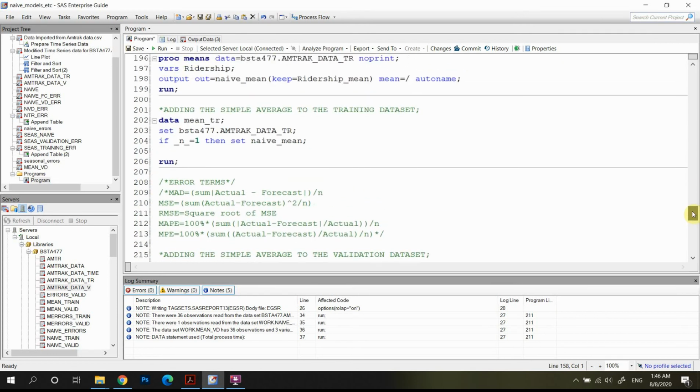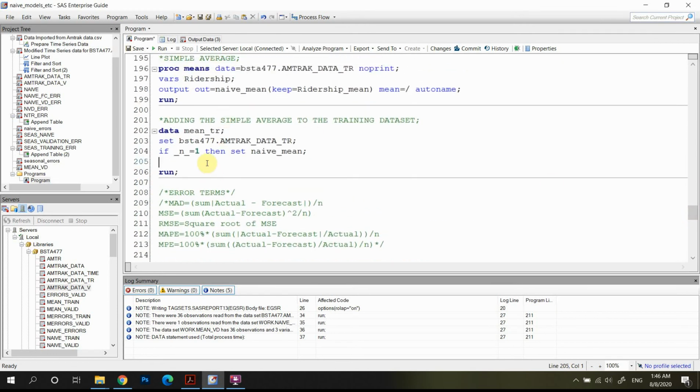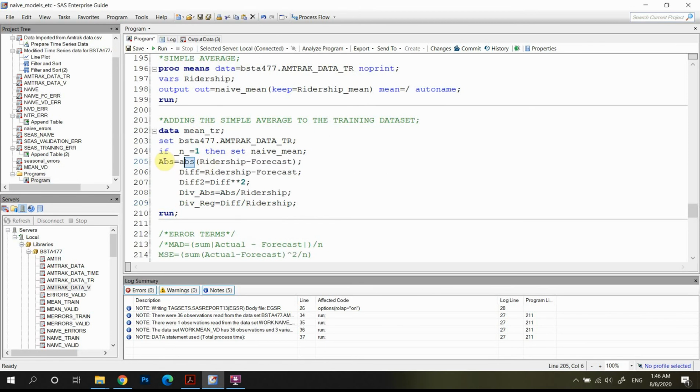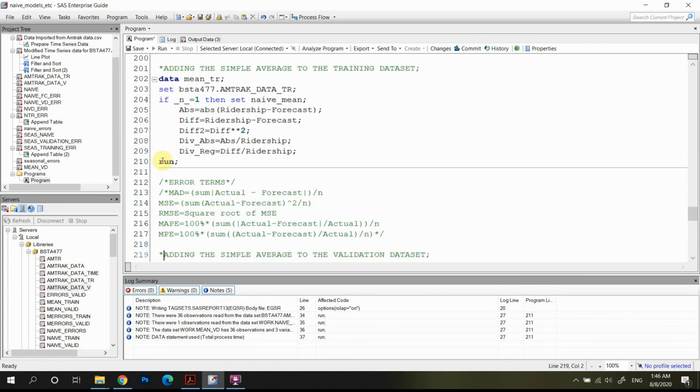So what we actually need, we need to take a few steps. You cannot calculate it in one shot, unfortunately. So we need to calculate our absolute value here, the absolute difference between the actual and the forecasted value.